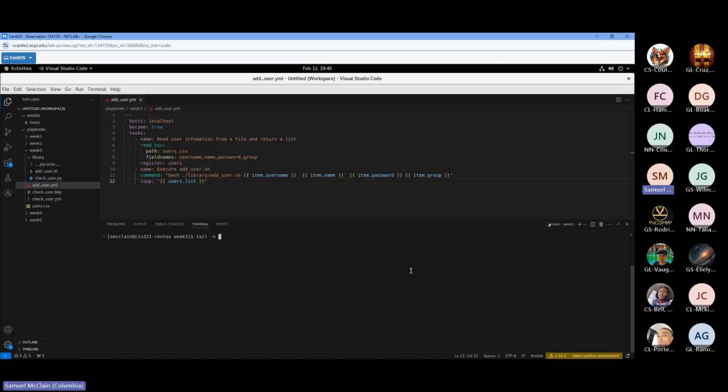And I'm going to do a tail of the etc passwd, which is our users file, and get our last 5 users. And that should be your username, followed by the last several that we just created. And then go ahead and take a screenshot of that as well.